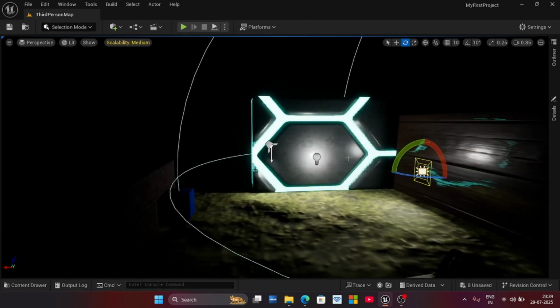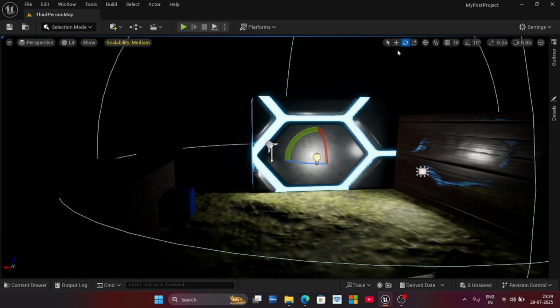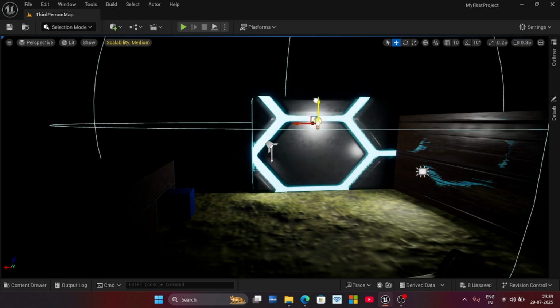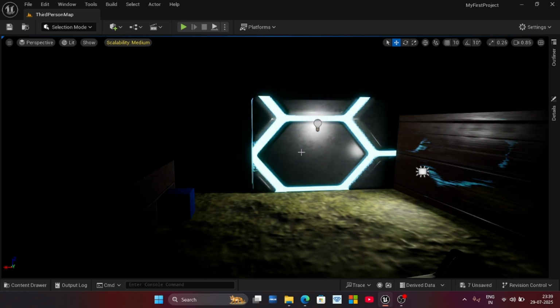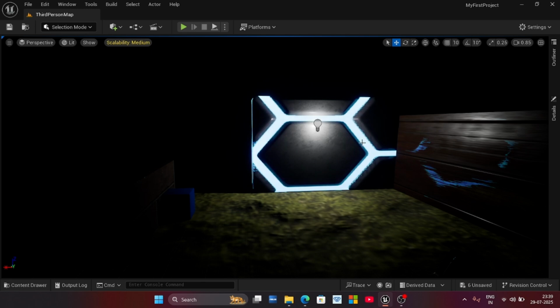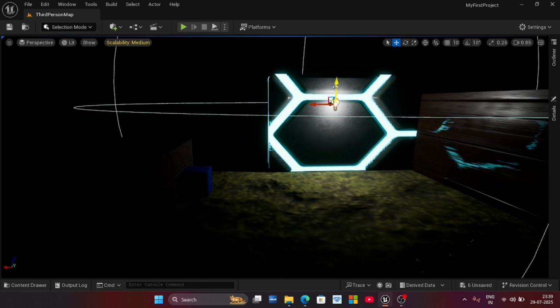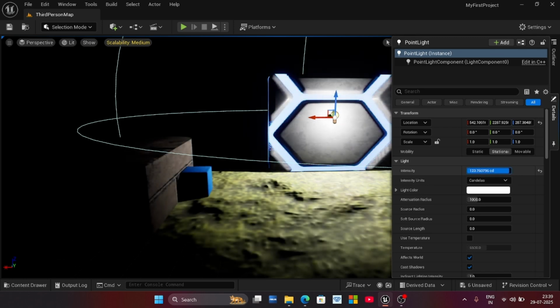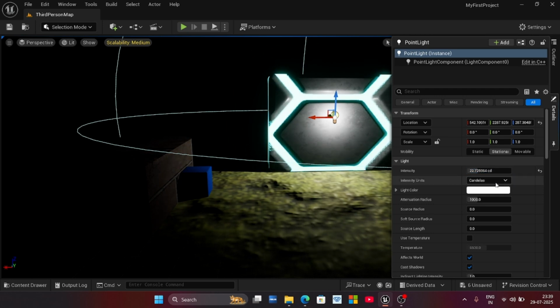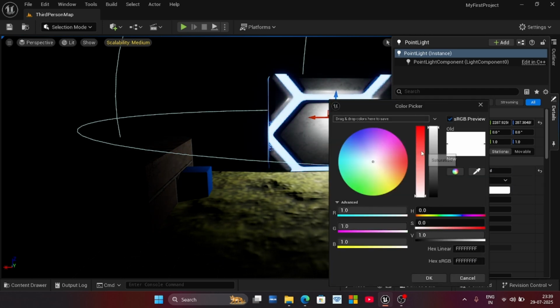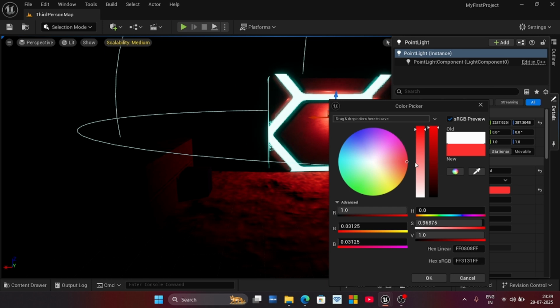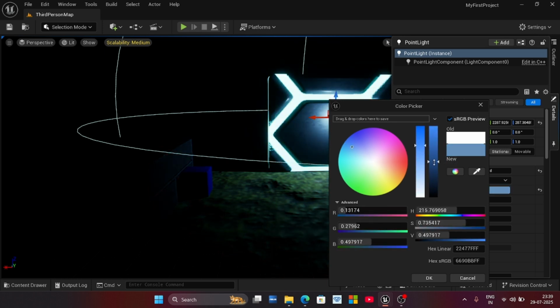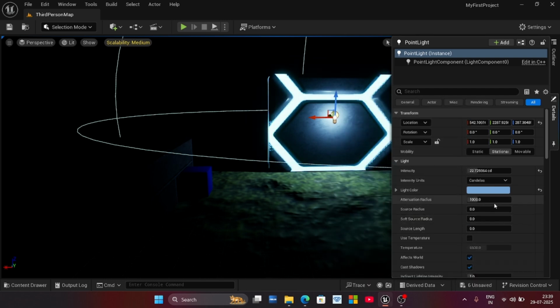So let's bring the point light here. If we have a point light here, press Control X. Yeah, the point light is here, and we can just change the intensity of the point light according to our requirements. And we can change the color, like if we want red, green, that's looking actually good, or bluish, different lighting according to our requirements.